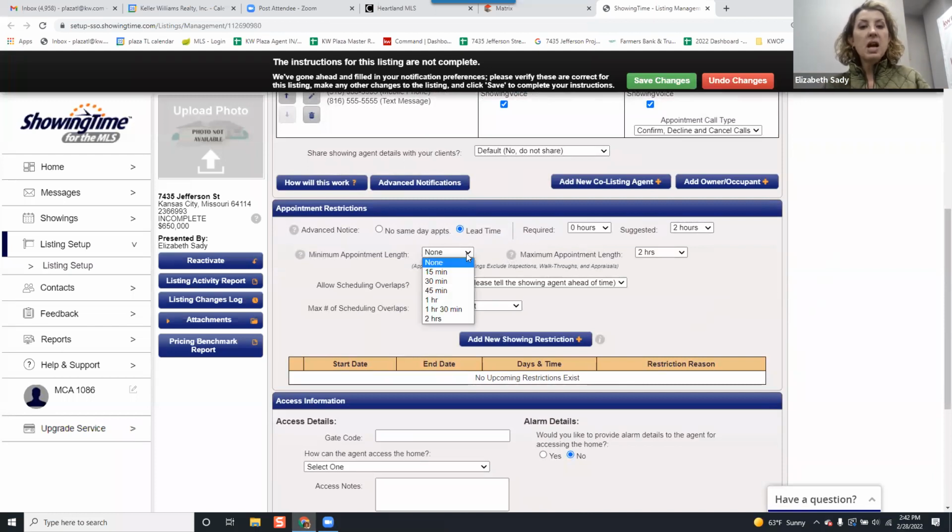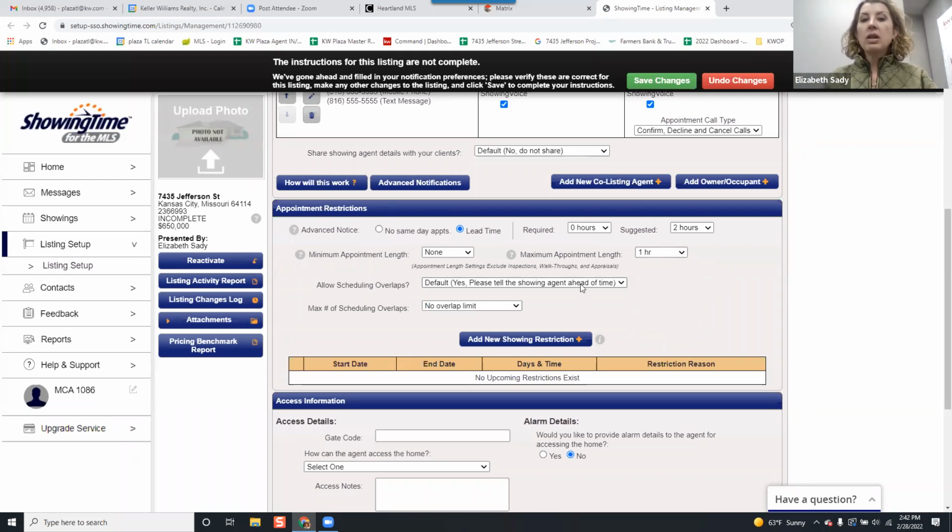So for minimum appointment time, there's no minimum, but your max is where you can say it can only be 30 minutes or an hour. If you leave 2 hours there, some people will schedule a 2-hour showing window, and it's always awkward when your clients call and say, we really have to be out of the house for 2 hours for this guy? Really? If you can give people an hour, that's great. I think it's crazy sometimes that we're living in a world of half-hour, 15-minute showing windows, but it is the world we live in.